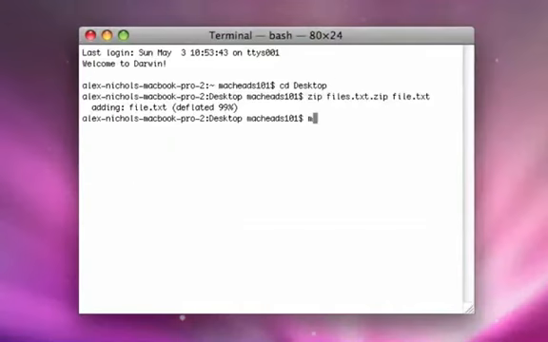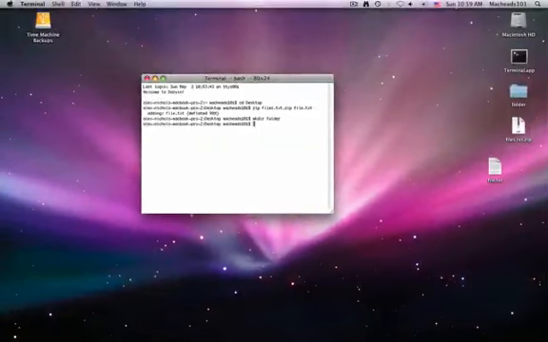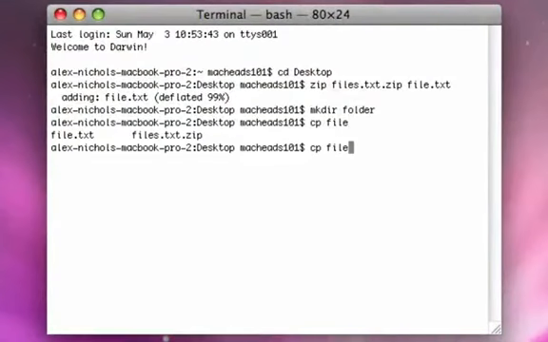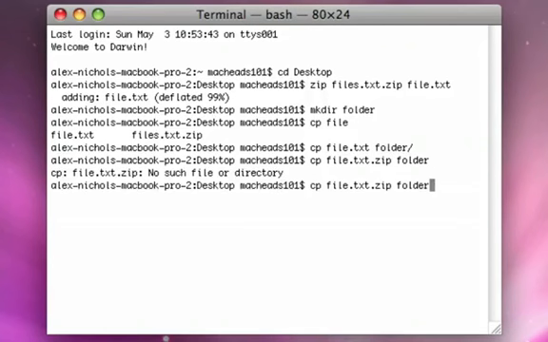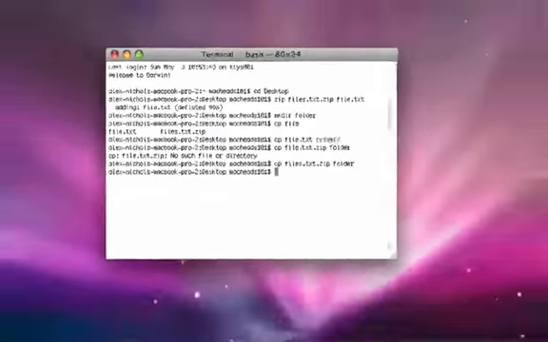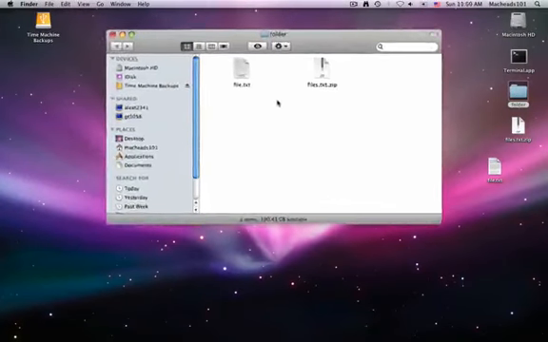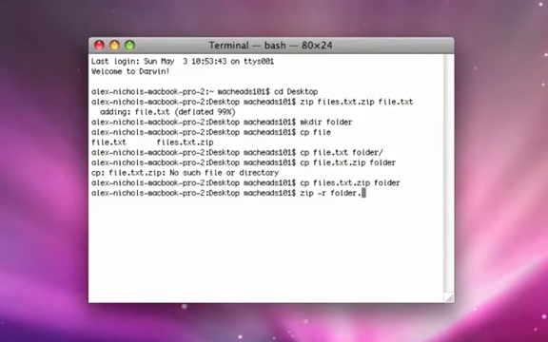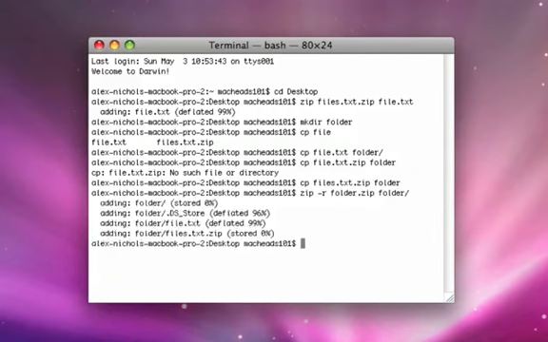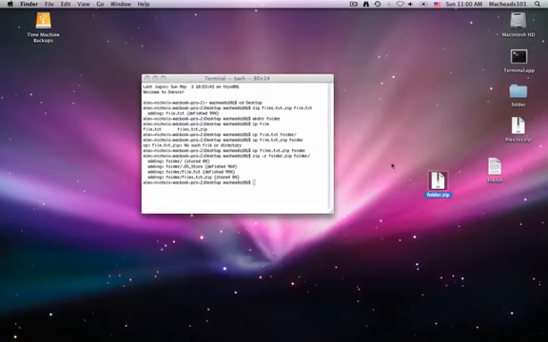Say I have a folder and I have two files in that folder. Okay, so now this folder has two items in it. Say I want to zip this folder. I just do zip -r folder.zip folder. So now I have a zip of this folder. There were four items in this folder, but it comes out as one zip file. If I delete this folder and unzip this zip file, I have the entire folder back because it was not only compressed, but archived as well.